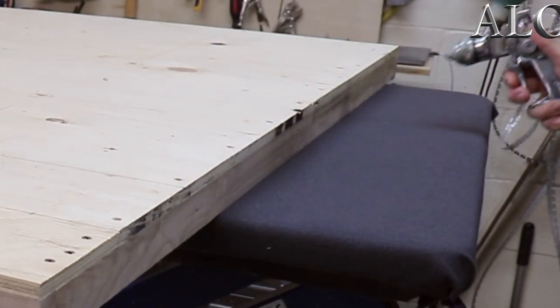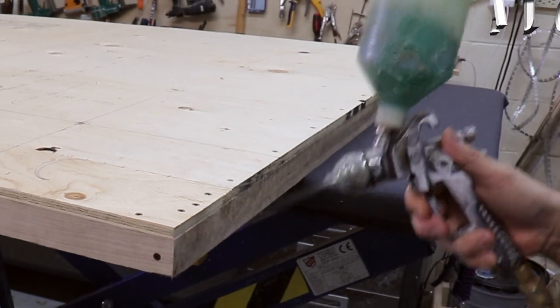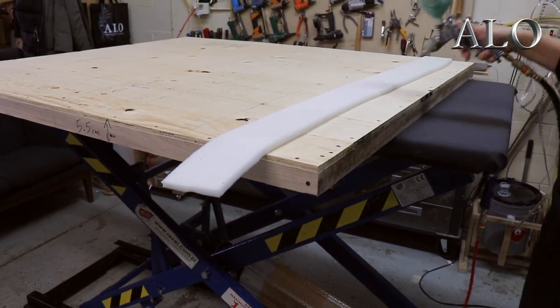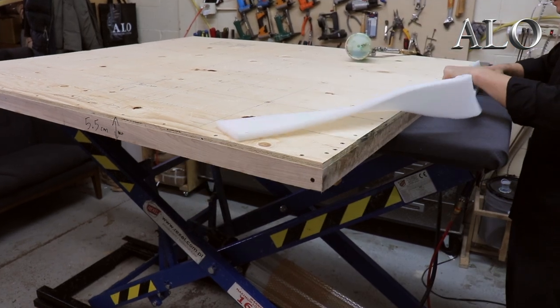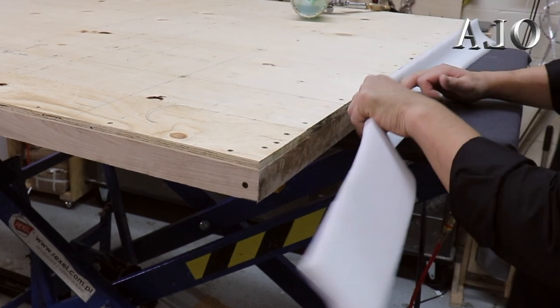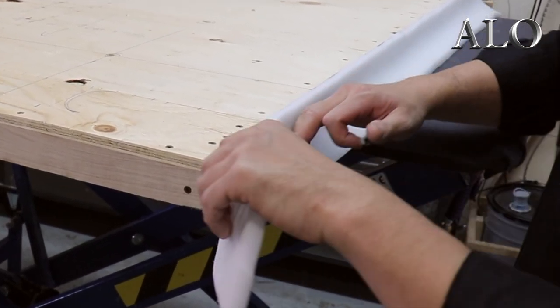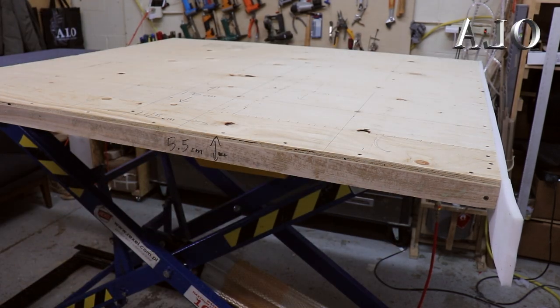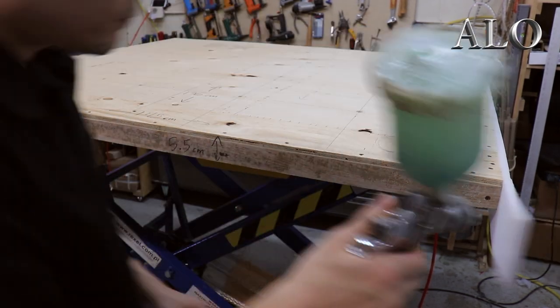Once I'm done drilling all the holes, I'll be gluing the half-inch foam on the sides all around. I like to spray the foam glue on the wood and the foam as well, so it sticks well. The top of the foam should be even with the top of the wood, so you don't have to trim it. It'll save you time from trimming it twice.